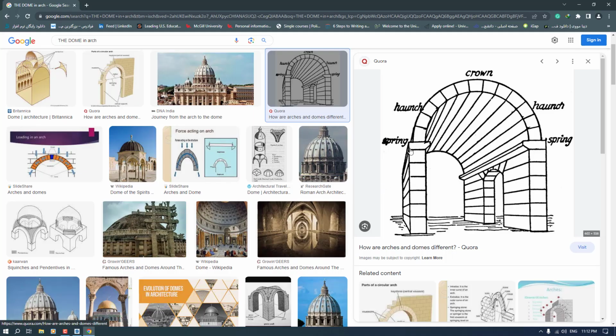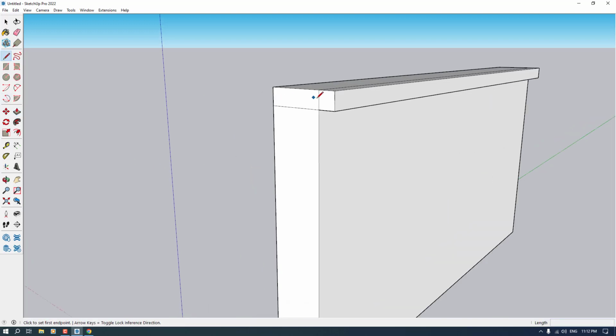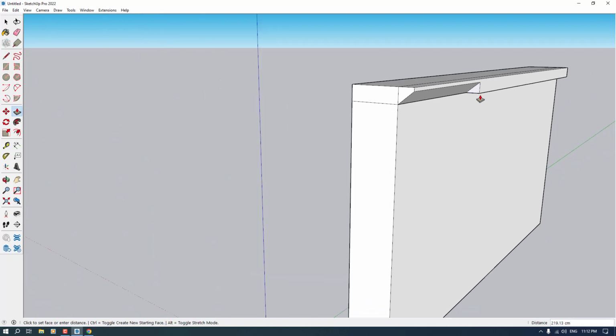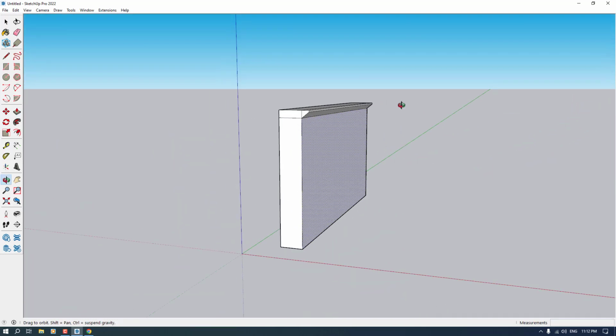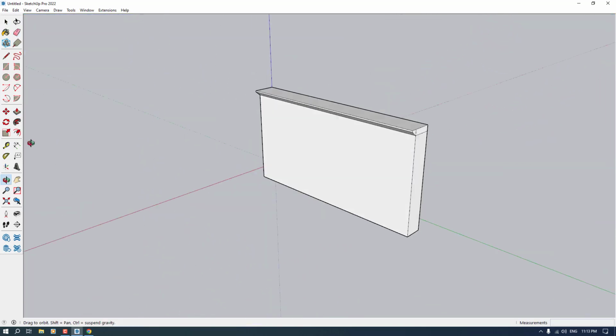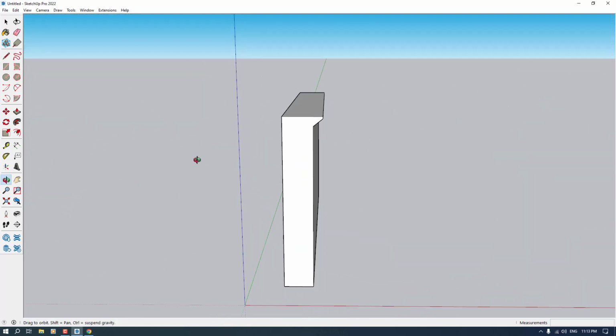Now we have some edges coming outside, so you can model it very simple and easy. You just need to extrude this model in here like 22 centimeter, and you draw some line like this or a little bit on the high side. Now I want to remove it with the extrude option in here like that. As you can see, we created this model very simple and easy in SketchUp.